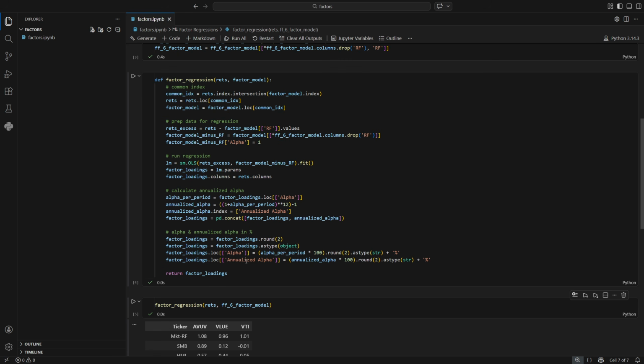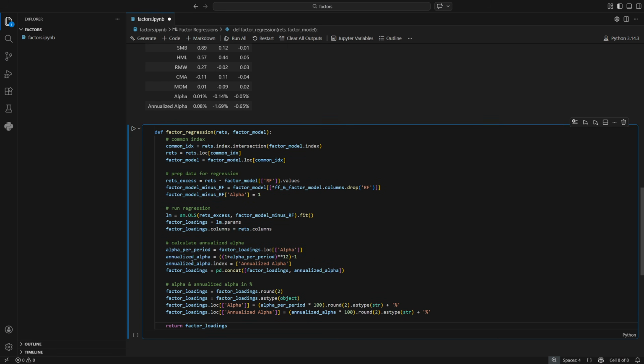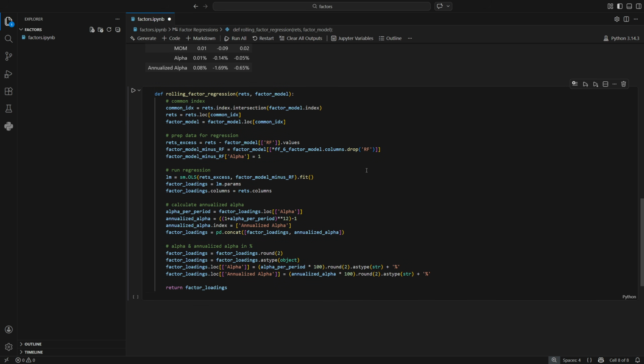So what I'm going to do is grab this entire function that we wrote, copy and paste it, and make a different function now, called, let's say, rolling factor regression. Now, as I keep saying, there are 1,000 different ways to do everything. How I'm going to do this is explicitly within Python. You're going to see in a second, I'm going to create this sliding window and iterate explicitly in Python with a loop or a list comprehension.